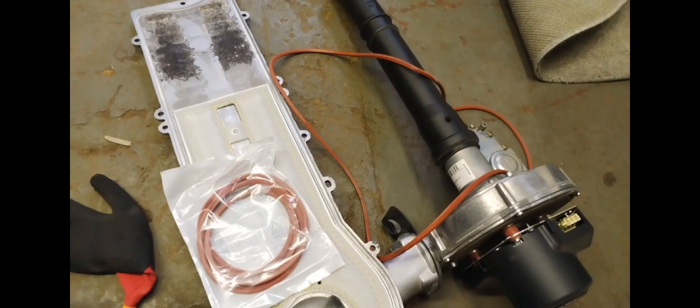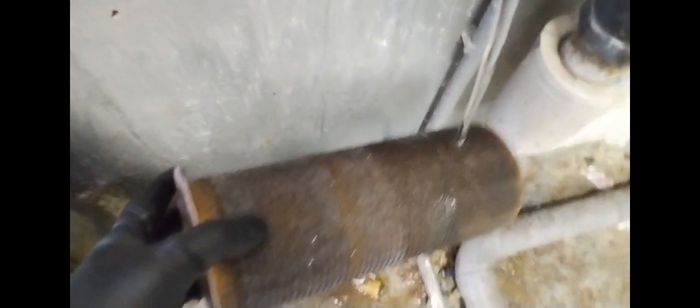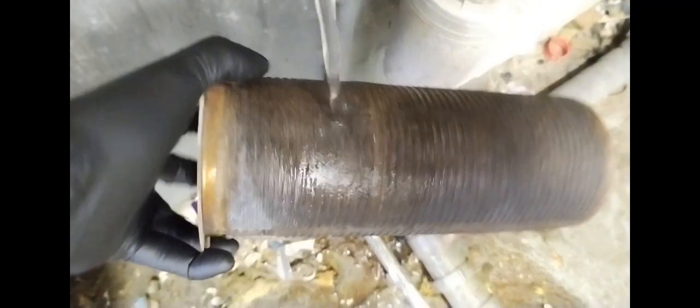In this video, I'm going to go through what I've been up to. Here I was changing some gaskets while carrying out a service. Whilst doing so, I was also washing down the burner, giving it a good clean, inside and outside, just running it through with cold water.